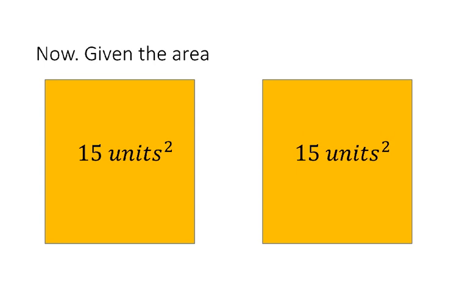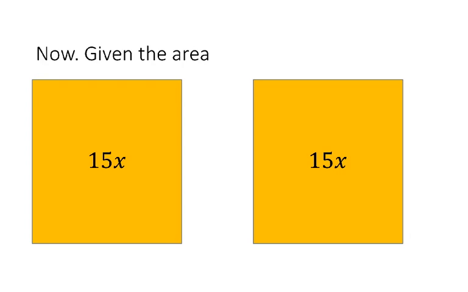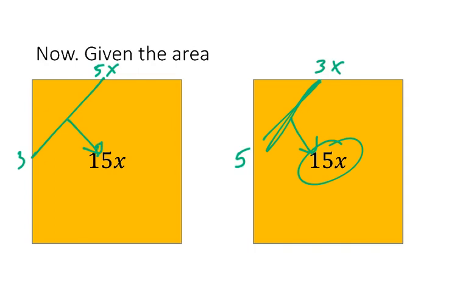So if we had 15 units, we need two things that multiply together to get 15 — that might be 3 and 5, or 1 and 15, or even 2 and 7.5. As long as they multiply together to get 15, these are factors. If we have 15x, maybe you have 3x and 5 as side lengths, or 5x and 3. They still multiply together to get 15x, so we would write these as 5 times 3x or 3 times 5x.